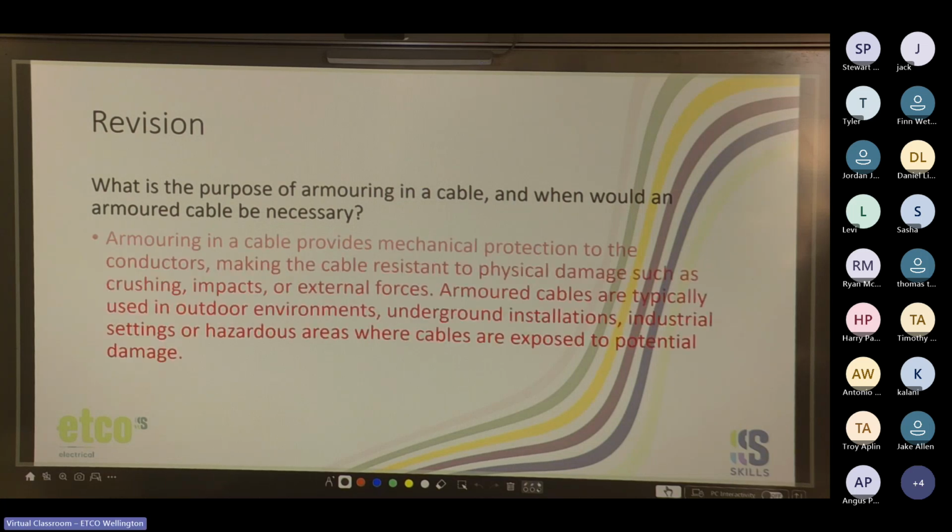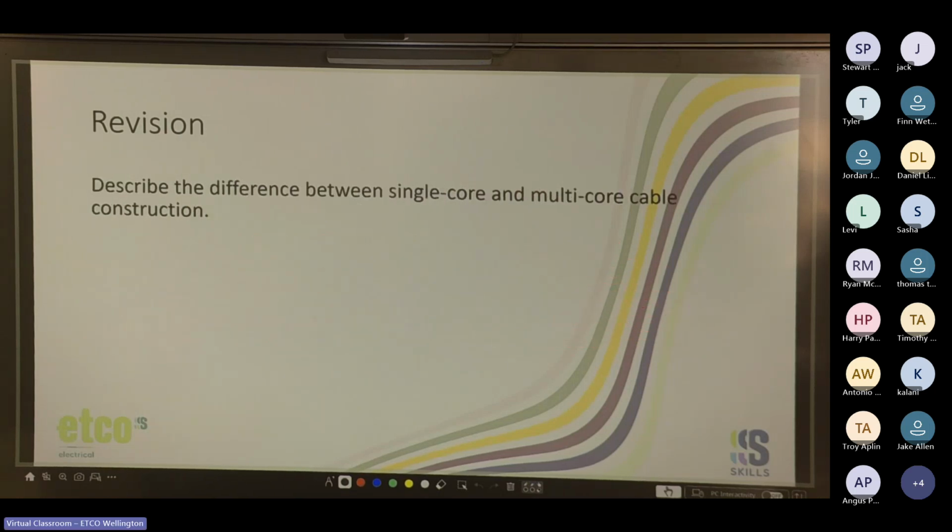All good, Blake. So, armoring in a cable provides mechanical protection to the conductors, making the cable resistant to physical damage, such as crushing, impacts or external forces. Armored cables are typically used in outdoor environments, underground installations, industrial settings, or hazardous areas where cables are exposed to potential damage. So basically, when it needs to be protected against being knocked about, or it's in a hazardous, like explosive environment. Describe the difference between single core and multi core cable construction.